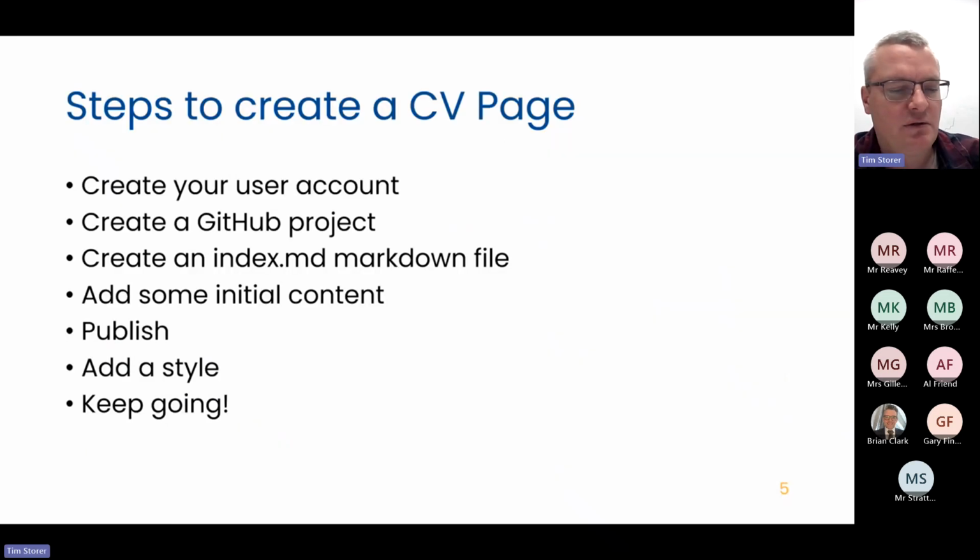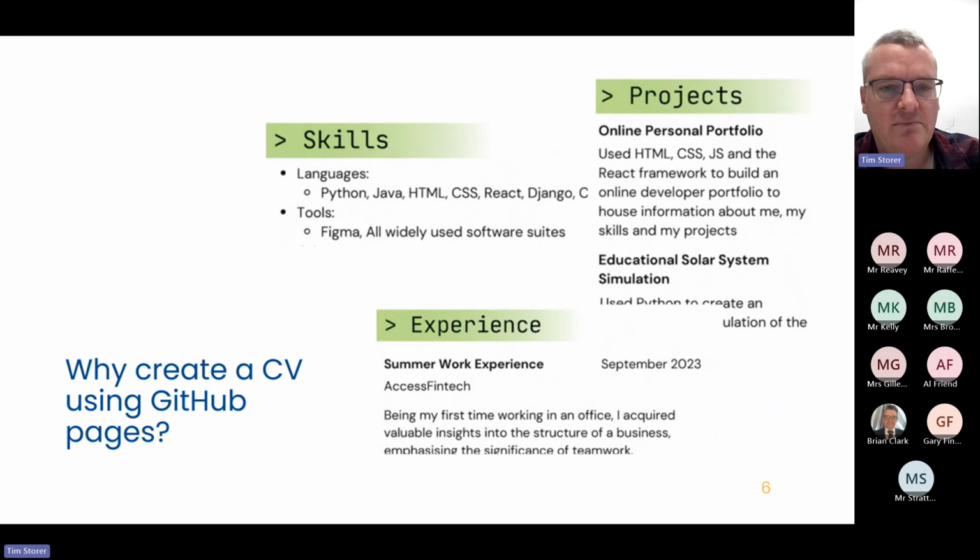So what I thought I would do as a next step is talk about how you use GitHub to host an online version of your CV. And there's several reasons for doing this. The first reason is that, just like any CV, it's a good place for you to maintain a list of your skills and your experiences, your education, and so on, in an up-to-date online and accessible setting so that people can access it.